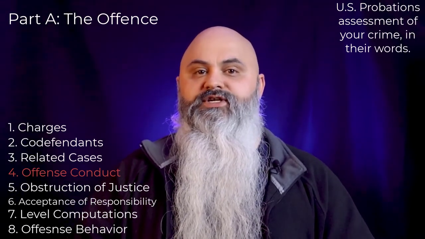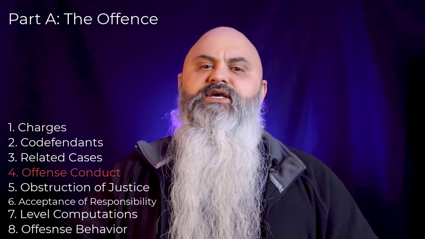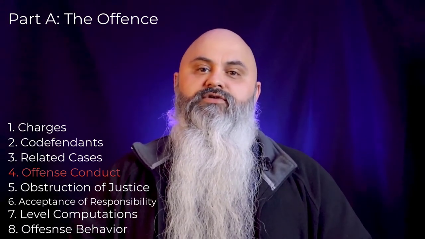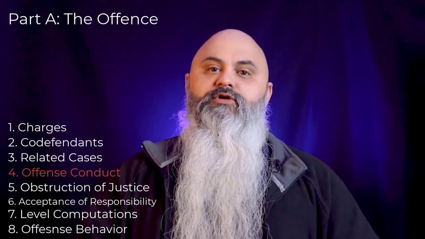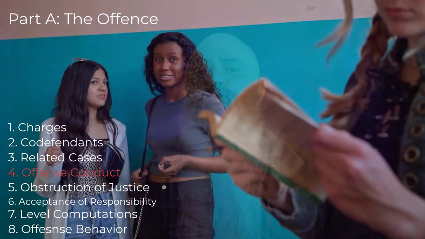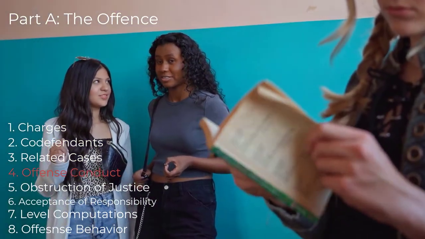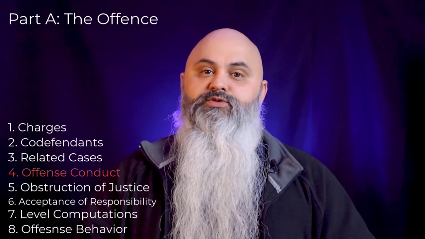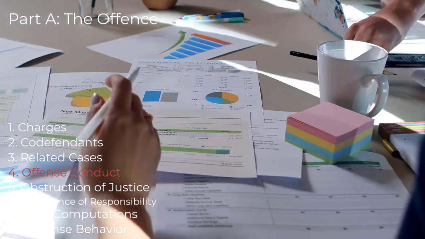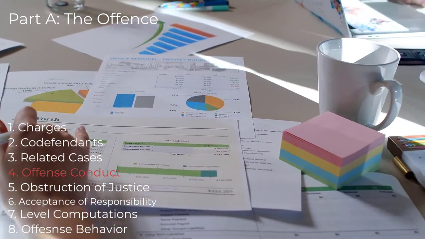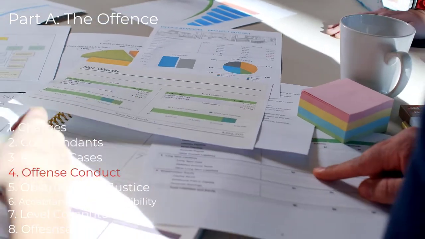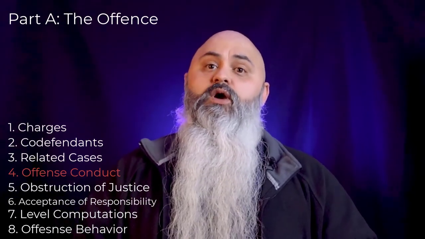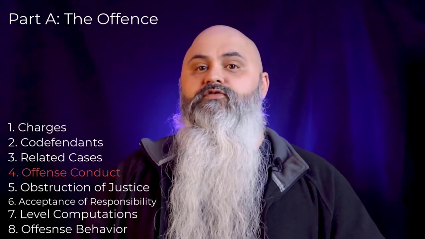The probation officer uses this section to report what happened in the offense. He bases this narrative on what the pre-sentence investigation revealed, so it doesn't necessarily reflect the same information in a plea agreement or what took place during the trial. Many probation officers will rely upon what others alleged rather than proved. Pay particular close attention to this section to ensure its accuracy. This section can have lasting ramifications and enormous implications, including sentencing enhancements to extend the sentence. If the probation officer alleges leadership in this area, prison officials will consider that information when assessing whether an individual is suitable for a minimum security placement.